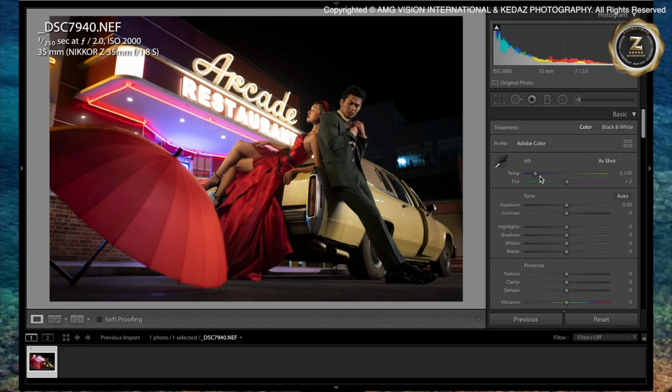This time I'm not using flash, so I have two continuous lights, and the light is 500 watts. The lens I use is a 35mm f/1.8. This is a new lens from Nikon because I'm using the Nikon Z7. So this is the photo from the Z7.